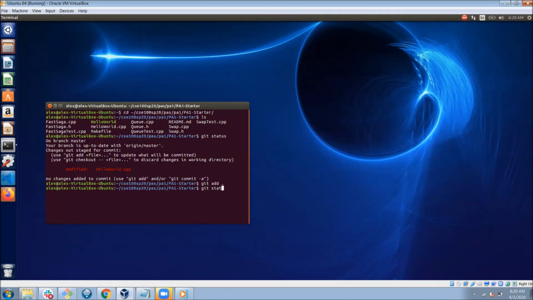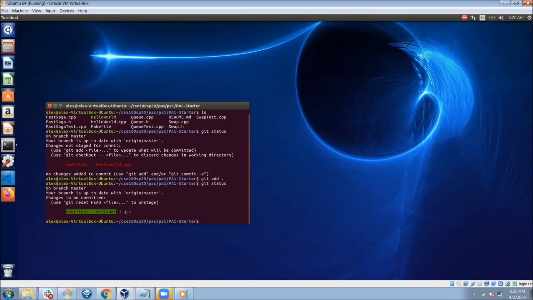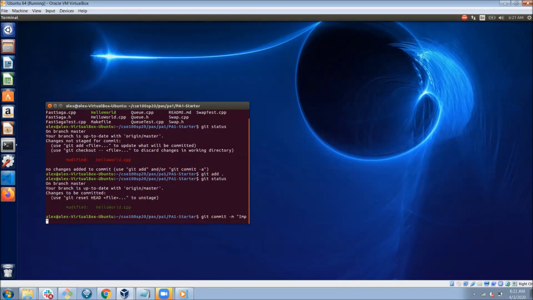So now if I do git status, I can see it's showing in green. It's saying, oh, you've staged these changes. We know about the changes now. If you want to commit the changes, you need to git commit them. So I'm going to do git commit, and then this -m is for message, I believe. Now I'm going to give the commit a name that describes what I did, so that if I wanted to look back at my commit history, I can see, oh, what did this commit do? What did I do here? So I'm just going to say that I implemented the hello world main. That's what I did. So git commit.